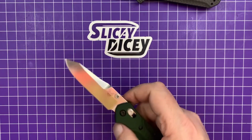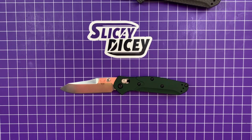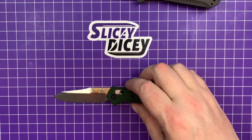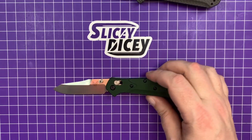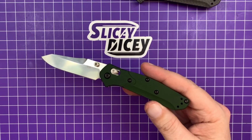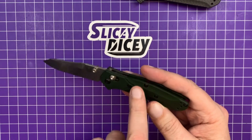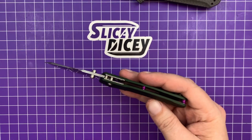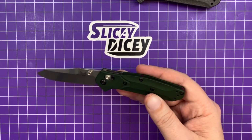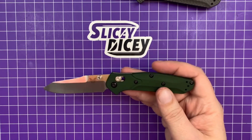So what are my overall conclusions here? It's a smaller 940, which is nice. I don't usually love green in a knife, but I am happy to see it in this more iconic color. I thought it was kind of odd that they released the BK-2 before they released the iconic one, but I guess they want to release the least expensive one first. It's not that much less expensive, but $175 for S90V in aluminum.